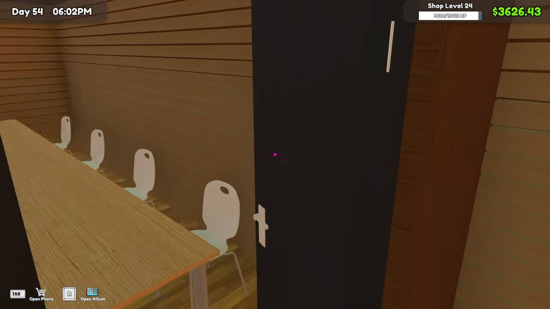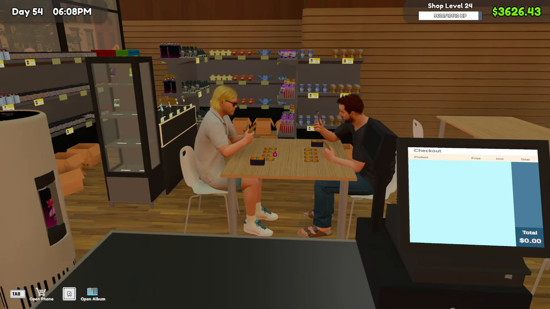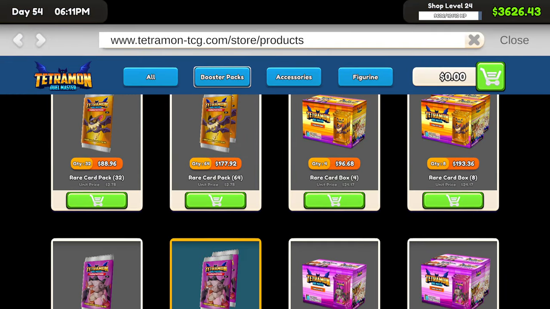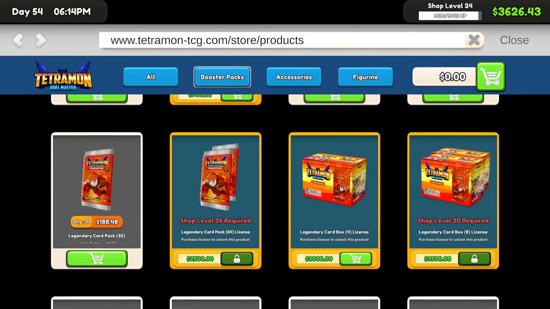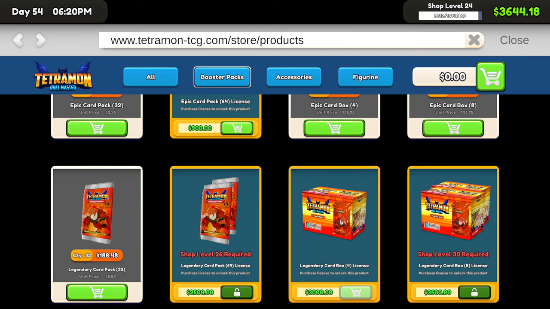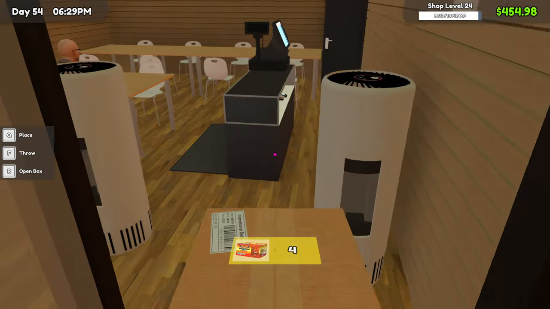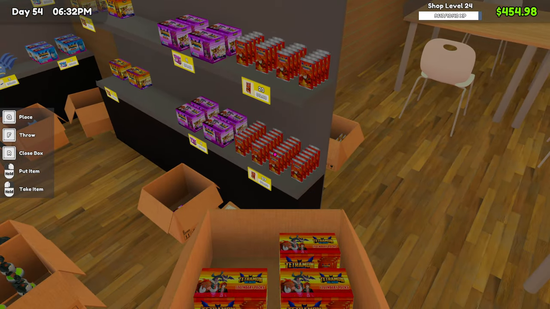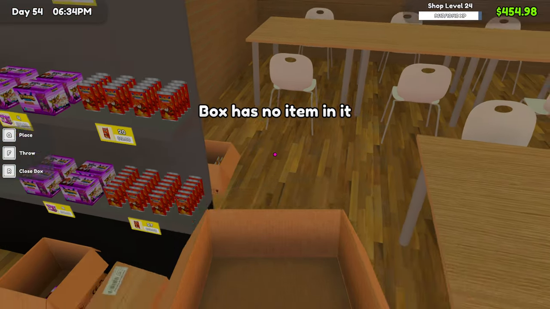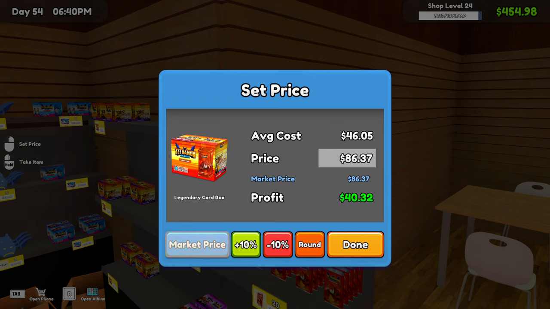Kind of busy. Sitting on 3.5k. Do we save it for the cashier, or do we buy the license for the red boxes? I think we buy the license for the red boxes, yeah. That's way too expensive. Oof. Yowza. Okay, the price is market price times 10%, round down. Boom.